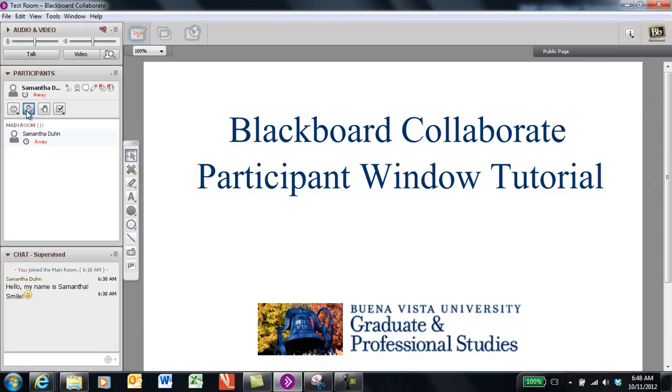The next button has a little picture of a person and a clock here. We click on that if we're going to be away from our computer. This tells our instructor and our classmates that, hey, I'm not sitting at my computer right now. I had to use the restroom. I had to answer the front door, whatever it might be. So they won't call on us and wonder why there's silence at the other end of the line. When you get back to your computer, all you have to do is click on it again, and it shows that you're back in the classroom.